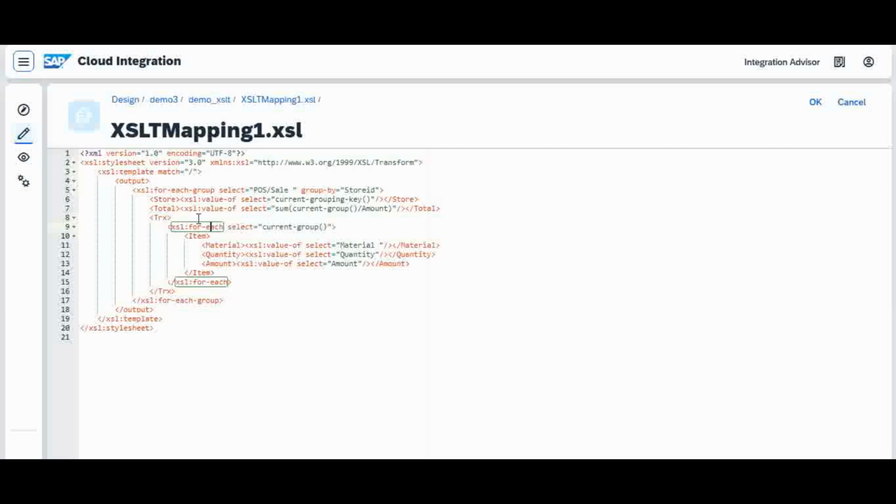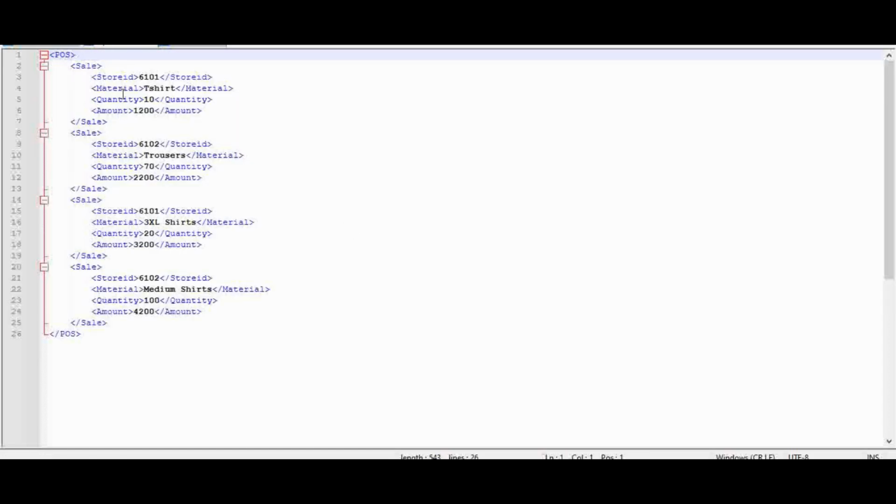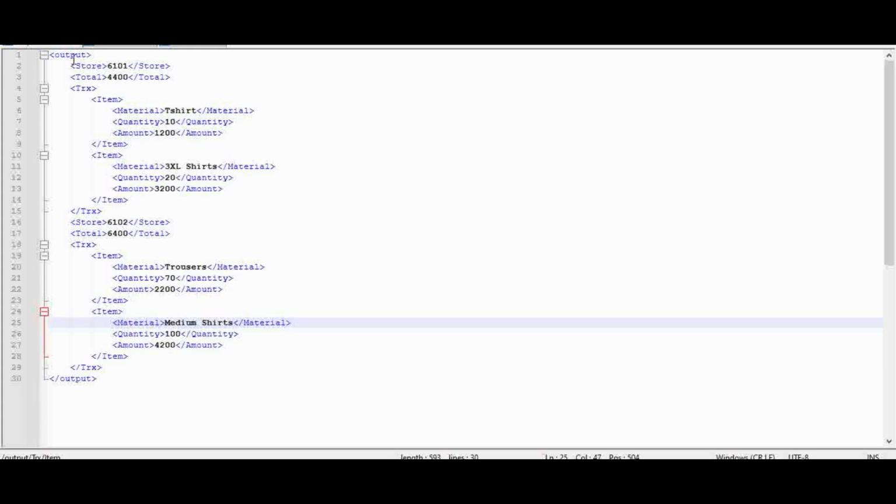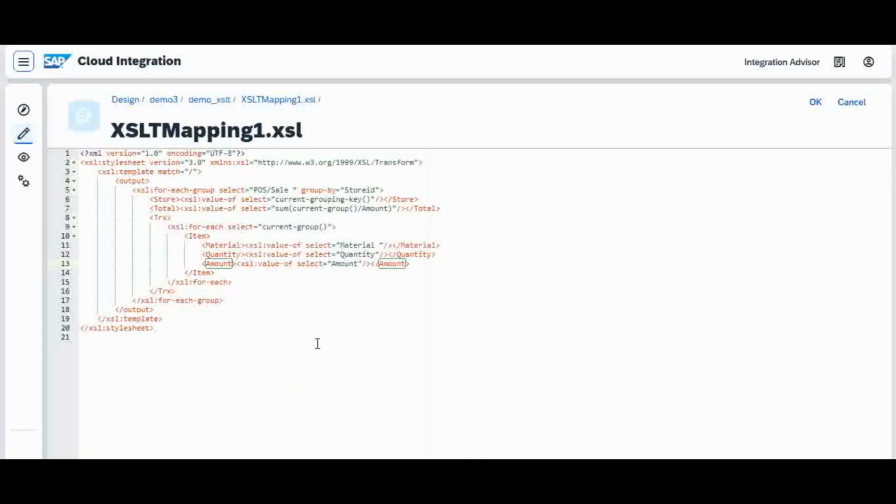For each entry in that group, it is going to give me the material, quantity and amount, right? So my output will be like this: store ID name, store total, and there is a transaction group. Inside transaction group, each item will have one transaction item, right? That's it. So I will say OK.